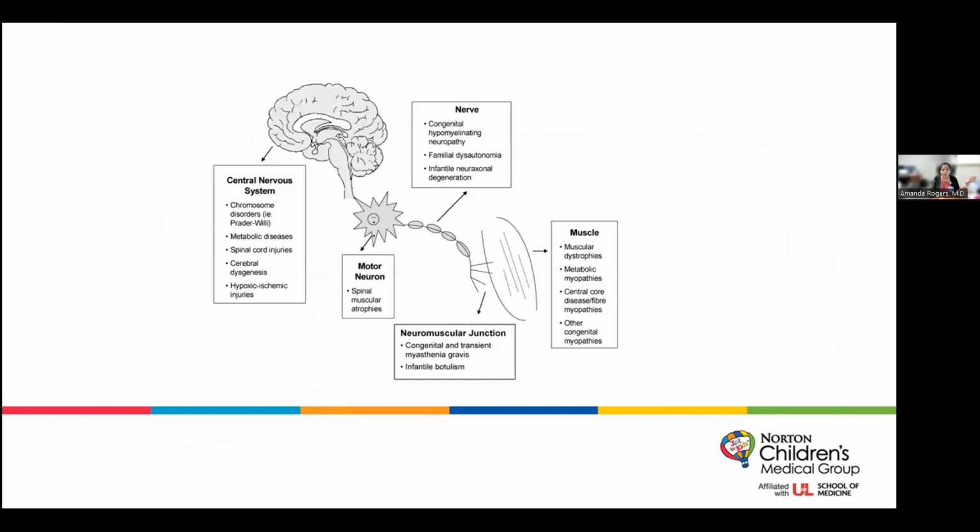Moving on, I didn't have anything for the nerve here, mostly because those are very, very uncommon causes where you might see hypotonia secondary to hereditary neuropathy. We'll focus on the neuromuscular junction next, which is something that you can sometimes come across in the NICU or in the early infancy.